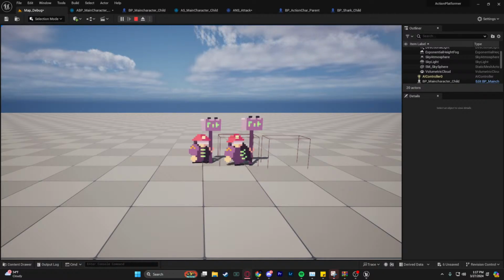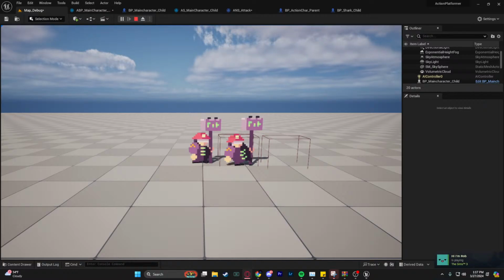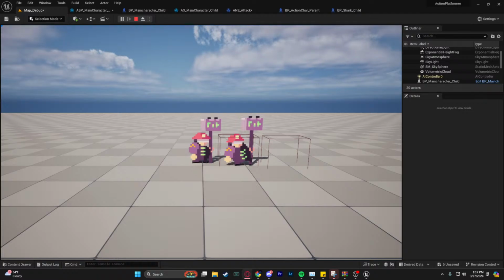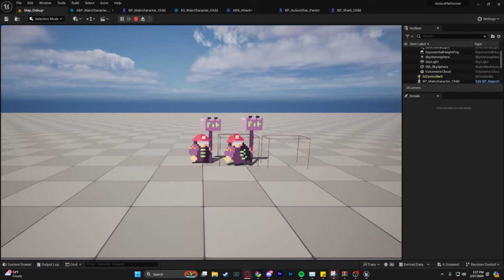But yeah, this faction system is something you would have needed to build anyway to make sure that the enemies can't hit each other, and that we also cannot hit ourselves while using the same shared parent. On the BP Shark, we use the faction of 1. On the captain, we use the faction of 0, but just temporarily we made this instance editable and made this captain faction 1, just so we can hit it, and we can finish our whole logic of stunning before we have to go into the big side tangent and making the enemy.